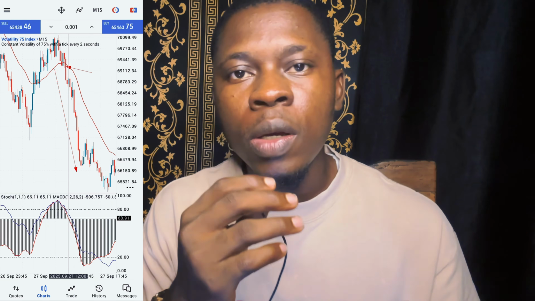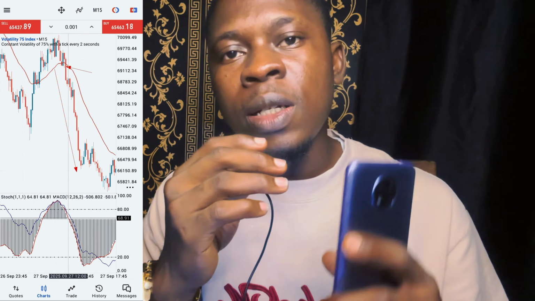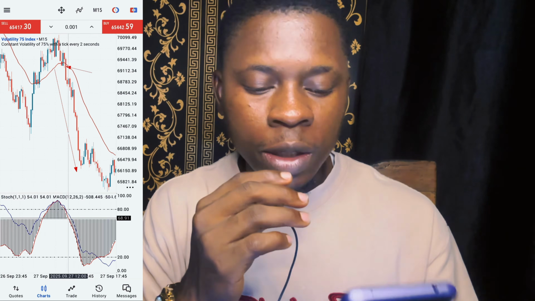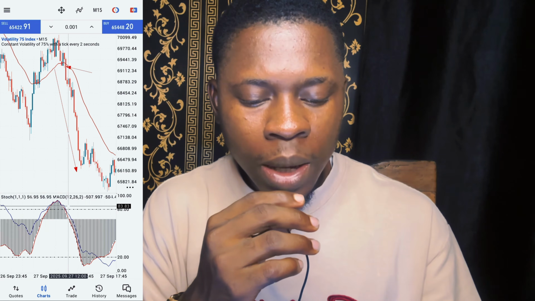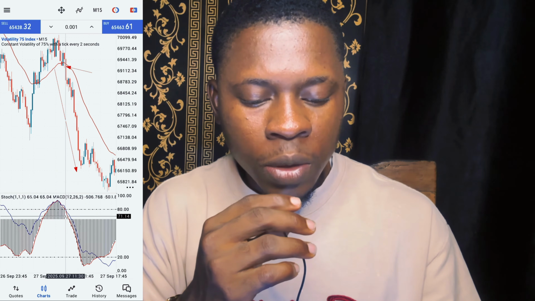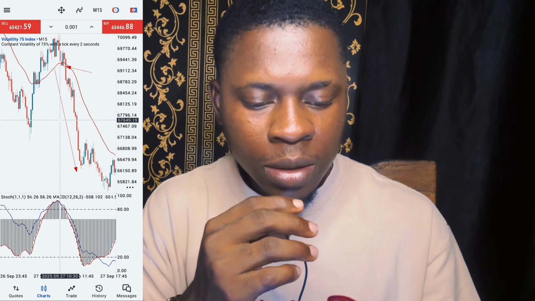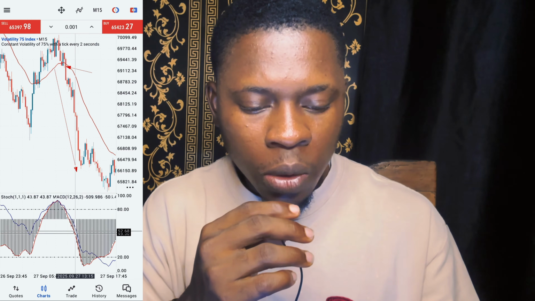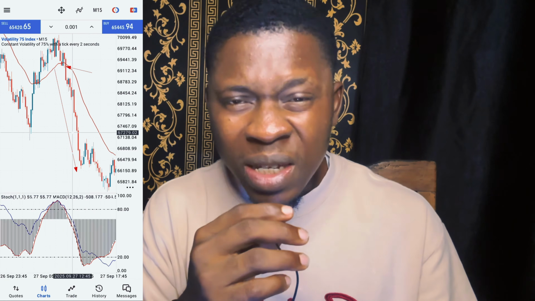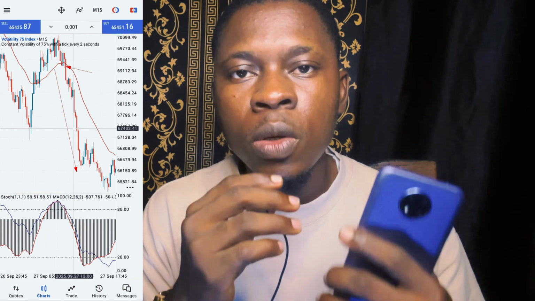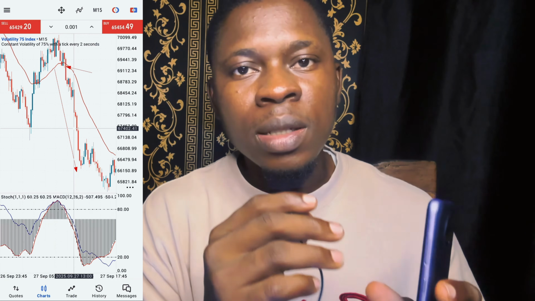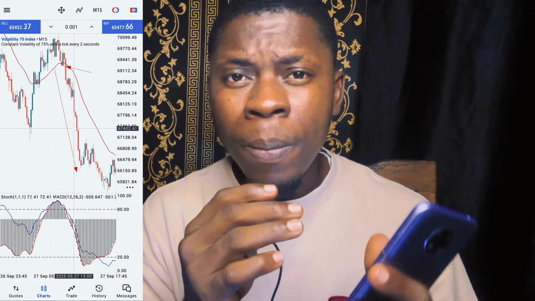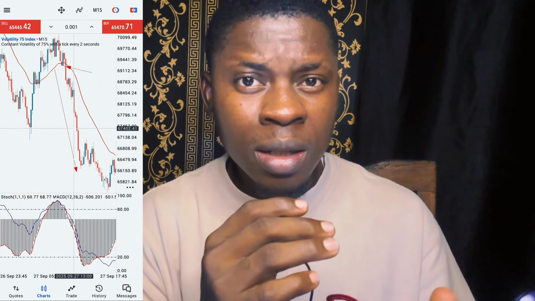All right. Now I always explain in my videos about the MACD. The MACD is a very powerful indicator that you can use to trade Volatility 75 perfectly. Now, if you can see, it was at this point whereby the MACD started to go towards the downward trend, following this good trend line here towards the downward trend for a sell. So when you have been in a good amount of profit that you are satisfied with, then you exit the market, then you wait again for another perfect entry whereby the chances of the market selling is really, really high.